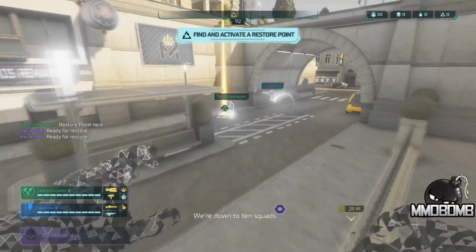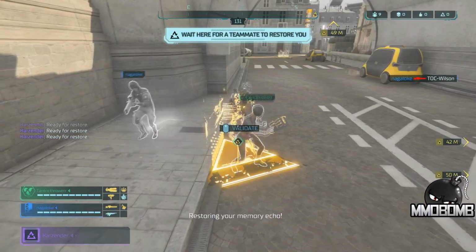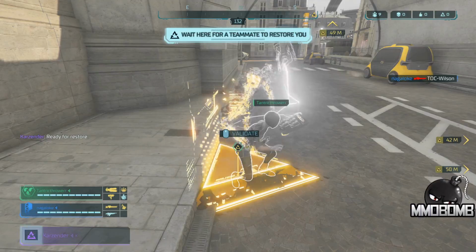All right. We're down to 10 squads. Warning. Sectors will soon be collapsing. Oh, see, I knew this was a bad place. Memory echo. Just a moment.